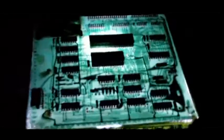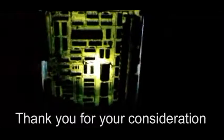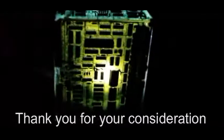And then the pedestal has a clear plexiglass top, so CUBIE sits on top, and then the light can be intensified as the owner desires, and even put on a rheostat so it can be raised and lowered. And this is the general effect, and you can see clearly all the interesting computer parts here. This is just one little battery operated light, kind of like a flashlight shining through the top. This is one light kind of directed at the front. It's not actually centered right now. Creates a hot spot in the middle, but once assembled it'll look much better.